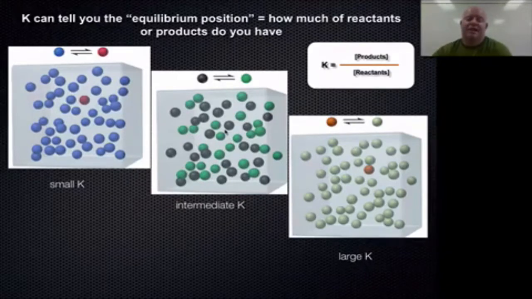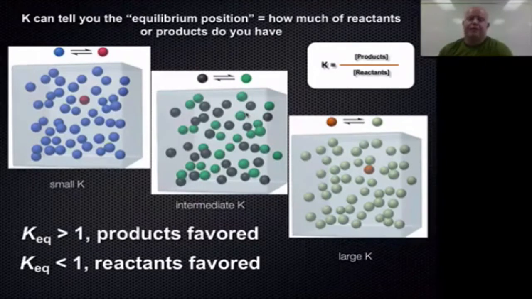So we had to have a deciding factor that says, well, what makes something product favored or reactant favored? So where's that break point? And the way we do it is we basically say anytime you have more product than reactant, then you have product favored. Okay? So what that tells us then, since we have a ratio of products to reactants, if we get a k value that is greater than 1, we call it product favored. Okay? If you have a k value less than 1, it's reactant favored. Well, if you're dividing products over reactants, the only way you get a k value bigger than 1 is if your products are more. If you have a k value less than 1, your reactants have to be more. Okay, so that's how we determine product favored versus reactant favored.